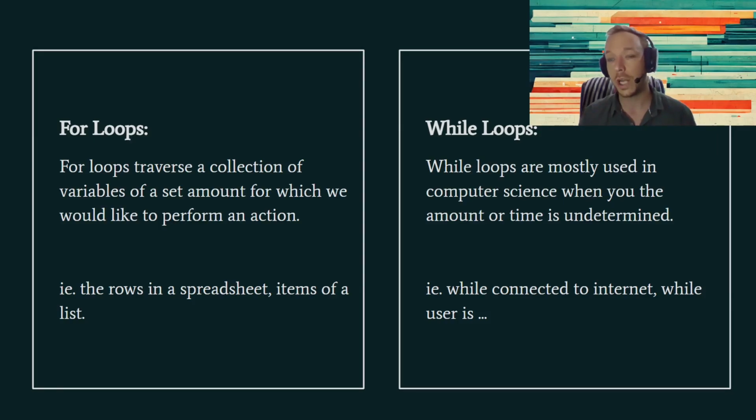For loops generally will just be much easier because you usually have a set number of rows, set number of columns, set amount of data that you'll be working with. Okay, when you move models into production, you could again deal with a little bit more of while loops because there's more of that live action to be managed.